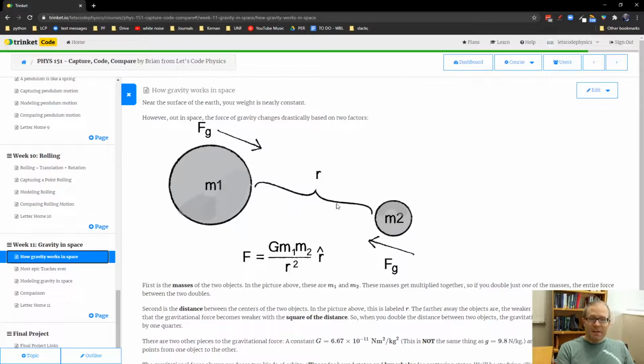So this page just reviews the gravitational force equation. There's a gravitational constant, mass of the one object, mass of the other object, divided by the distance squared, times the unit vector going from one to the other. And I think they've defined this r hat a little bit differently since there's no minus sign in front. The r hat is just defined so that it always is an attractive force.